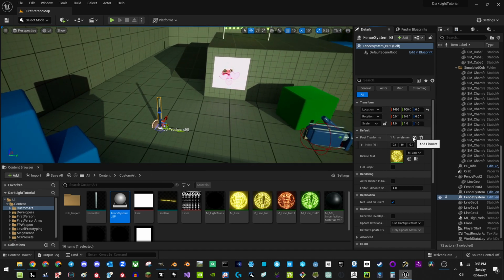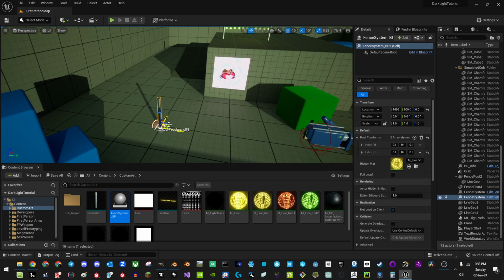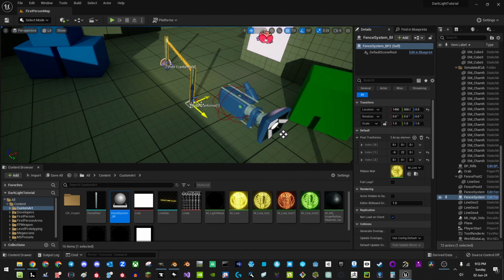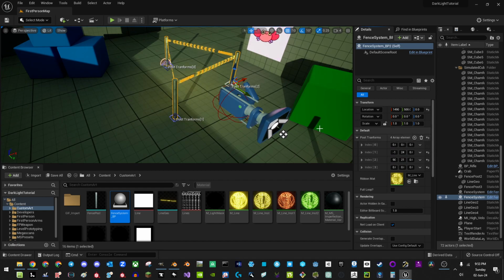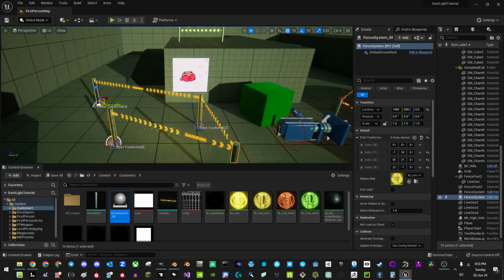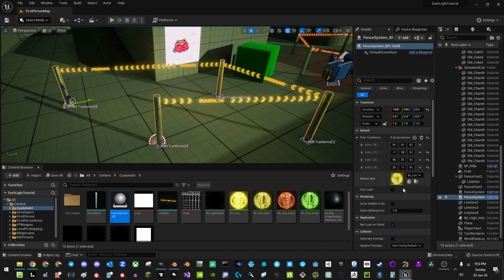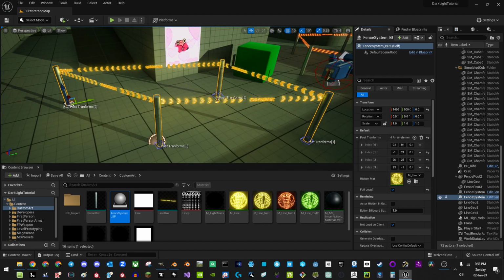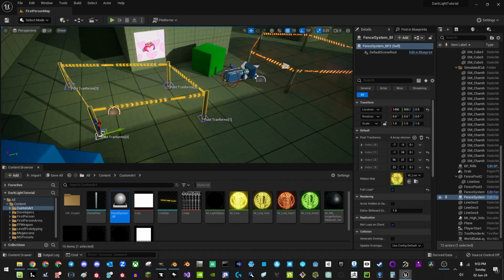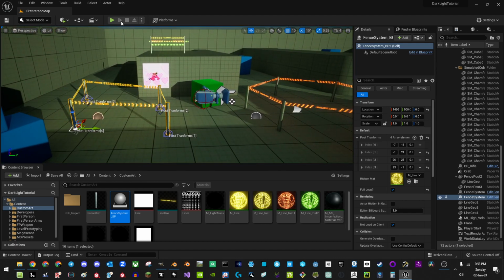And then there's an additional setup we can do here where we can make a little ribbon system like this. And you can drag it out, and you just add however many points you want, and it spawns in the points, and then you can even make it like a full loop like that. So we're going to go over that system at the end, and I'll overview all the different settings.